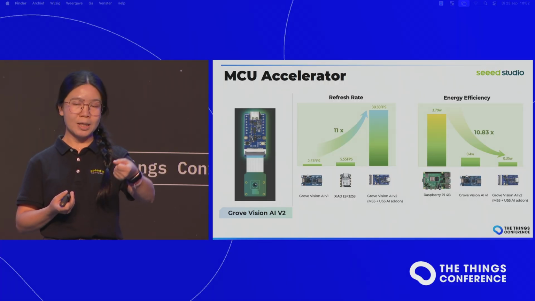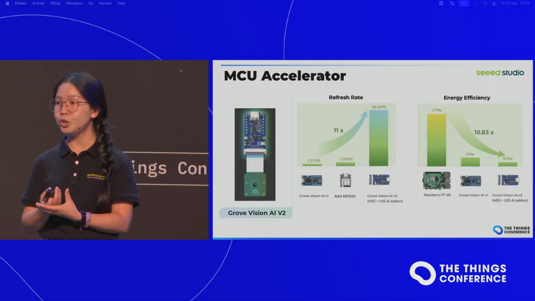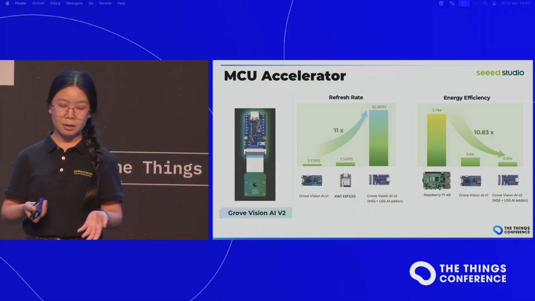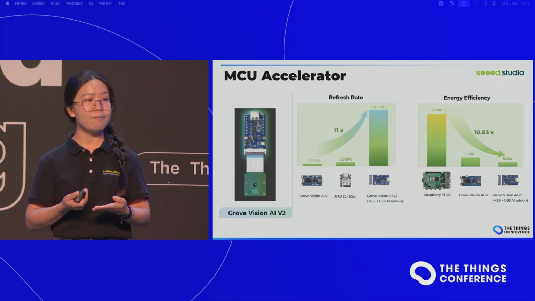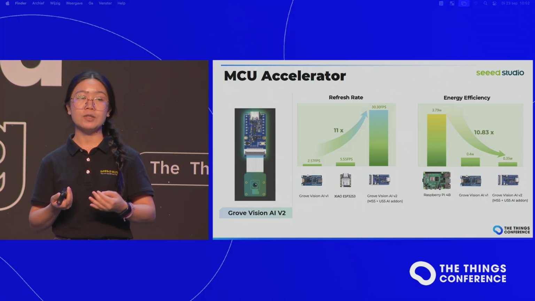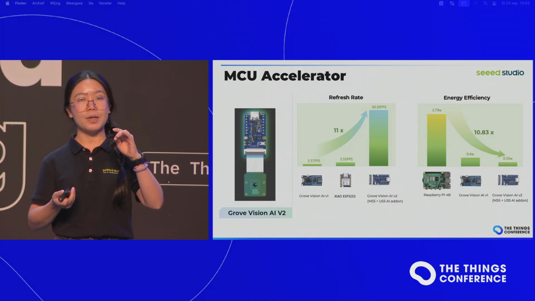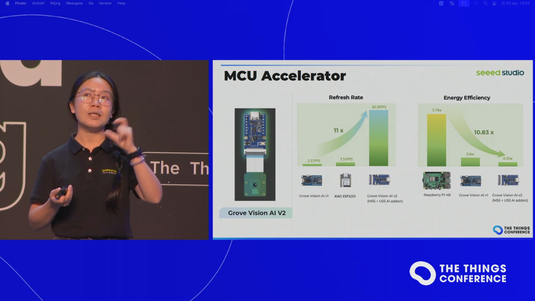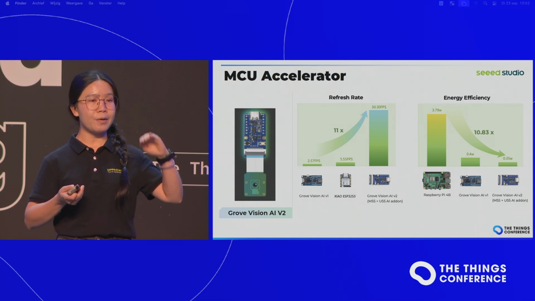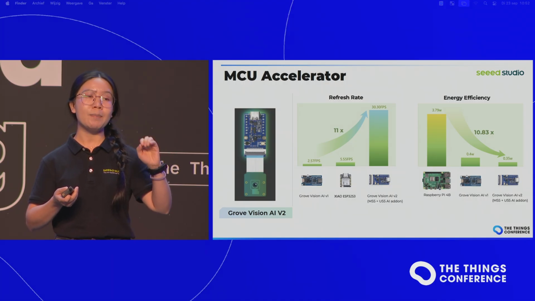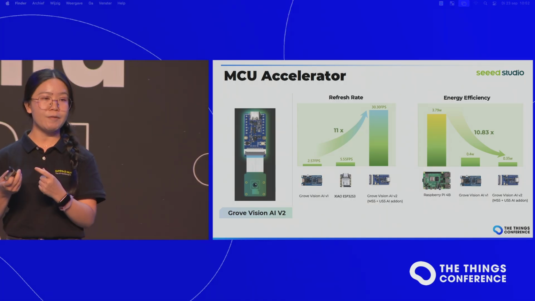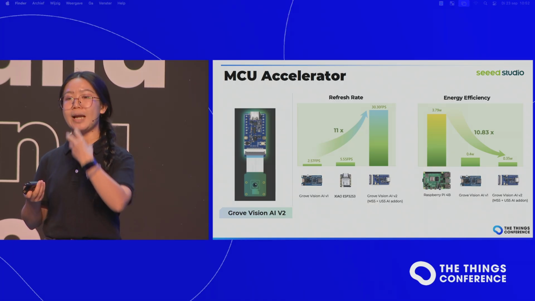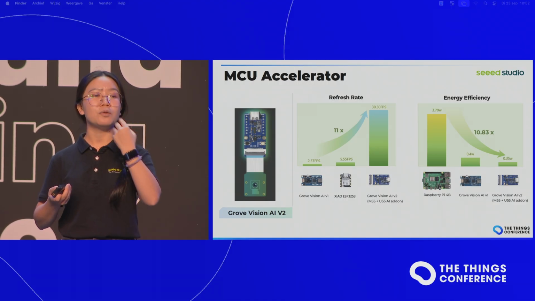And on the other hand, if you don't want to buy this one with a camera, maybe you have a camera already, what should you do? You can add an accelerator to it. This accelerator is built with ARM M55 and U55. So it's very powerful, but on the other hand, it can have lower power consumption. And for example, when we talk about person detection, if it's very entry level, small AI, it might be able to detect a person only, but with this, it can do specific point detection. It doesn't just recognize the face, but also the eyes and nose, etc.